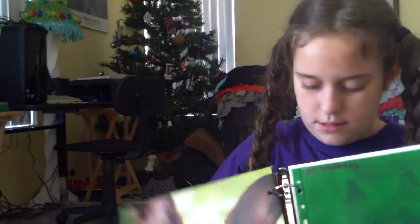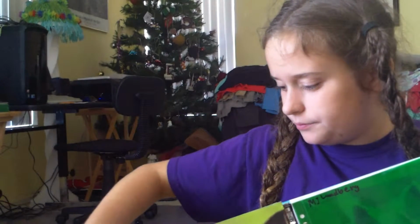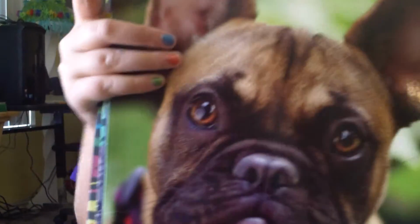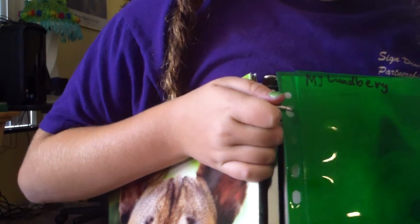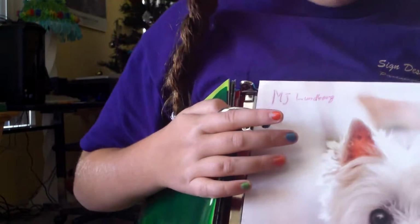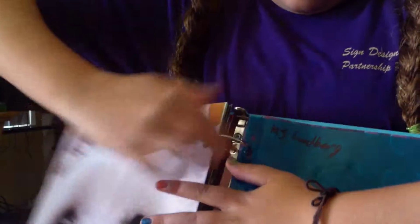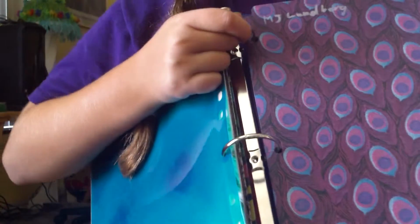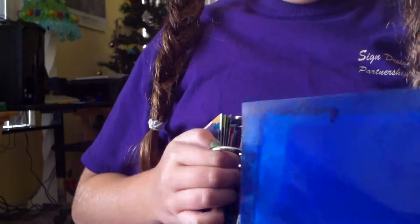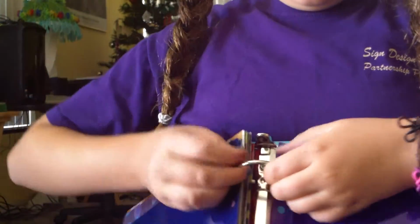And then the second one, it looks like this on the inside with the pup. And then it has a close-up in the back. And then a dark green page divider, which is my favorite, and another pup, and it looks like this on the inside. And then it has this little blue page divider, and then a peacock one that looks like this on the inside, and then a dark blue page divider. And then a purple page divider.